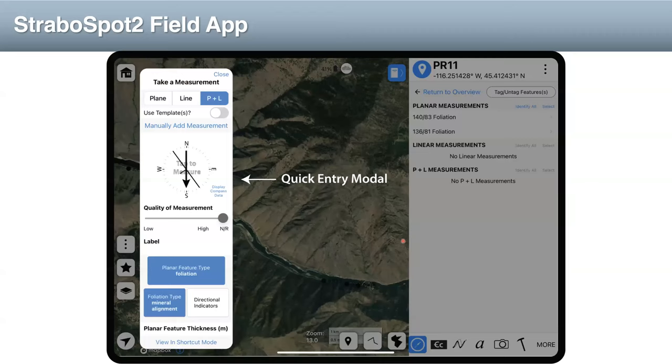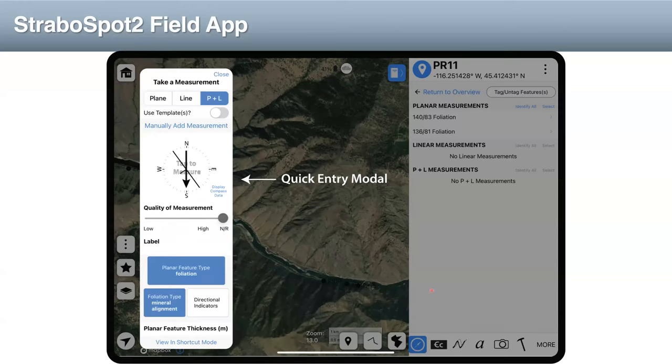One of the things that we've worked quite a bit on here is bringing in measurement information. And we have something that we call a QEM or quick entry modal. These are little modals or little windows that appear that you can interact with to enter specific data types. So for example, this is the measurement data type that's connected to the compass in the tablet. You can take a strike and dip or a trend and plunge. One of the things that we'll talk about later is you can actually develop templates for particular data types. And again, you can set the information about your observation. For example, the quality of measurement defaults to not recorded, but you could put any sort of quantitative or qualitative measure on that that you wanted.